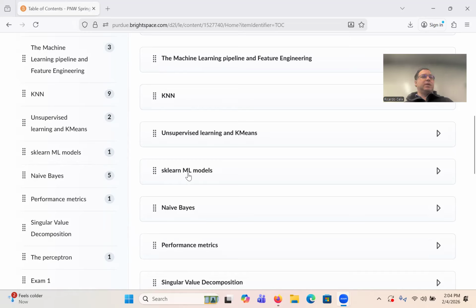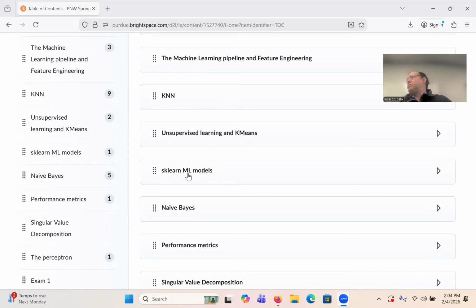All right, so today, as you can see, the title is sklearn ML models. We're going to look at several other machine learning algorithms. Some of these we will discuss and build from scratch later on, like the multi-layer perceptron. As I said, we're currently on week 4. I usually like to have thirds of the course. The second third will be neural networks, starting from the perceptron and so on. There's a lot of history there, and I'll talk a little bit about history today as well.